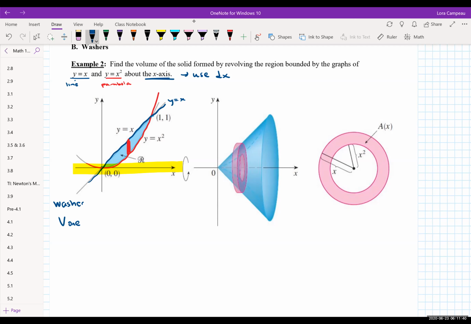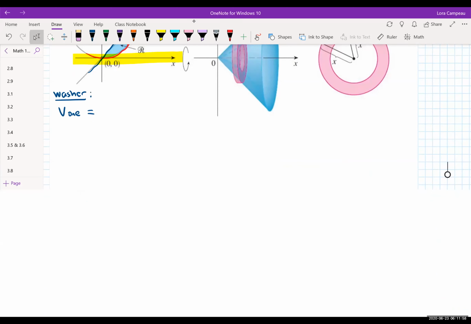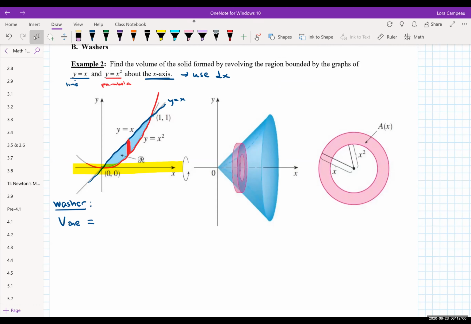And I'll label it just so that we know. Maybe it's just a washer. Don't pluralize it. There we go. So remember, with the volume of the washer, it's still kind of the idea of pi r squared h, kind of like a disk, but because there's a hole, we're subtracting off the empty space. And if we're subtracting off the empty space, it ends up being pi times capital R squared minus r squared times our thickness.